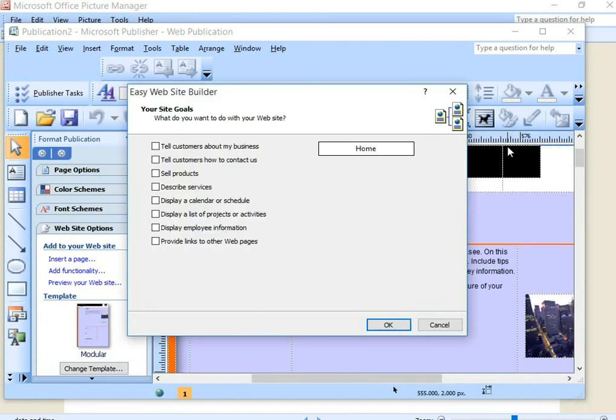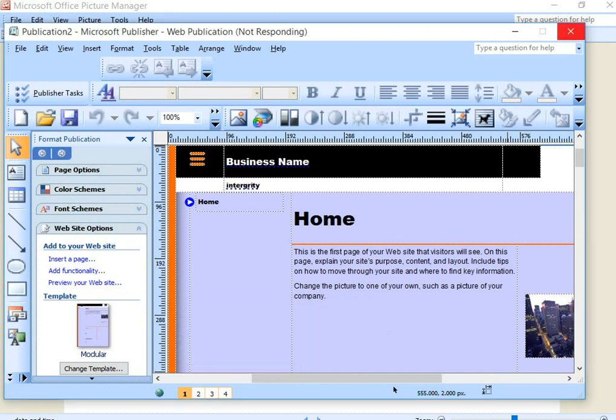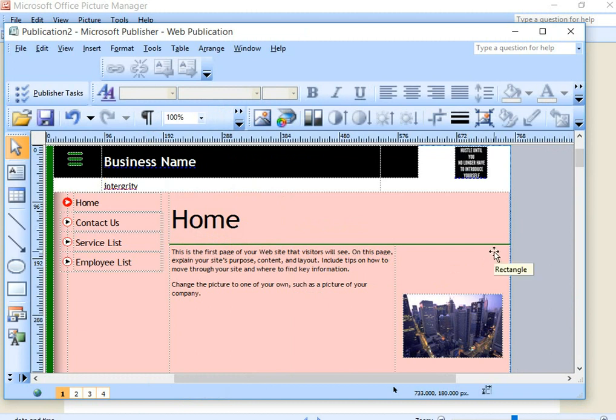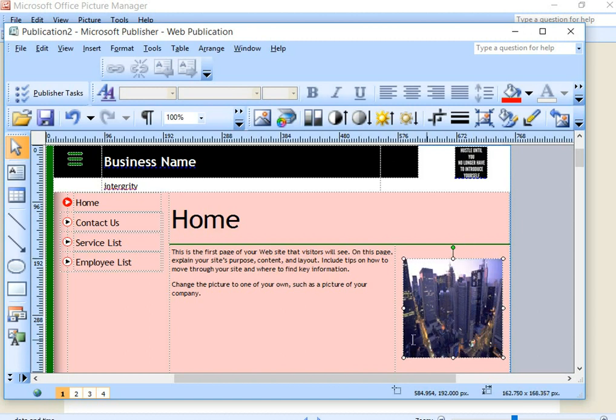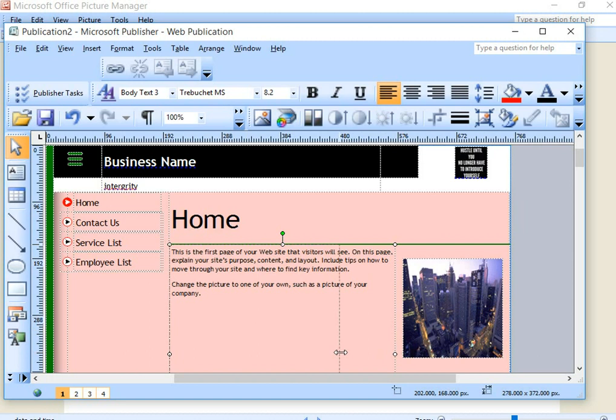So you can load it to become the first page. Here we have passed through phases of what this means. You can choose any. Let's say those are the 4 pages, then you say okay. Right now we have already got what we want. We have come up with our site. Remember this is a template, it has features that can be either changed, or you can leave them as they are.